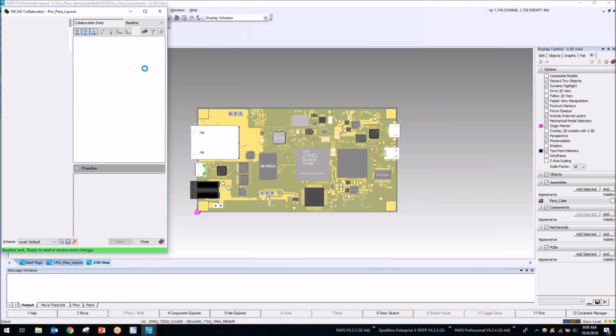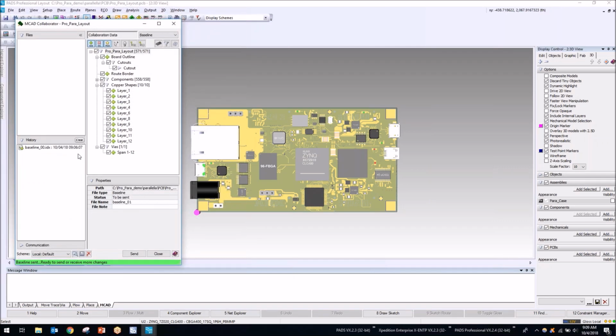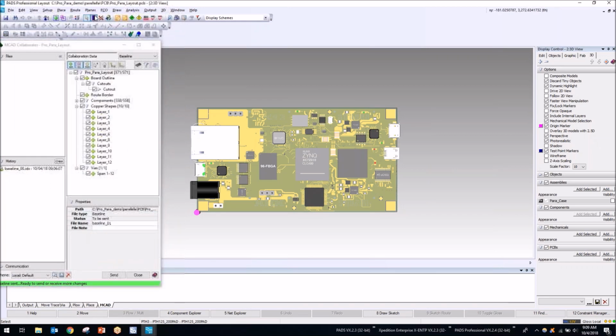Okay, so once again, we've already sent our baseline. And Kirby, I see that you asked, does this work with SolidWorks? It will work with SolidWorks as long as you are licensed to use CircuitWorks as well. I'm not certain on which licensing level SolidWorks has to have in order to include CircuitWorks, but just ensure that you have CircuitWorks and this will work fine with that.